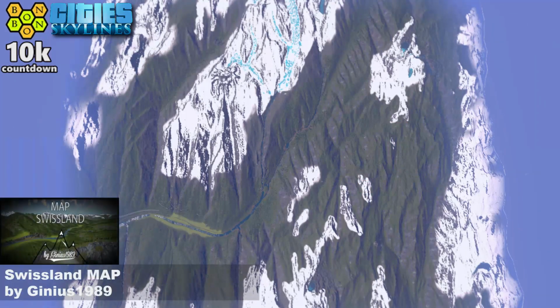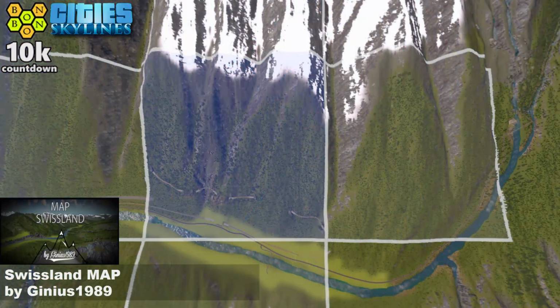Today's map is Swissland MAP by Genius 1989. Ooh, I was about 82 in 1989, I think. There's your start square. Not a huge amount of build plane.